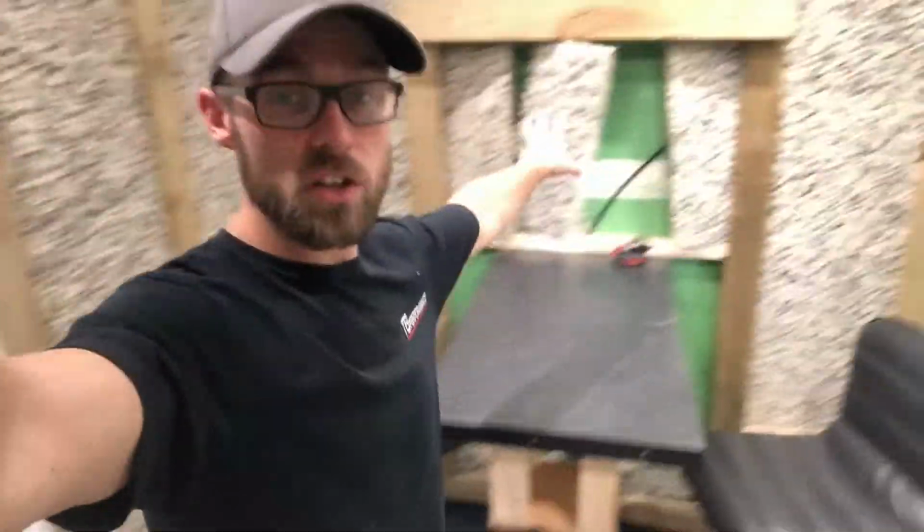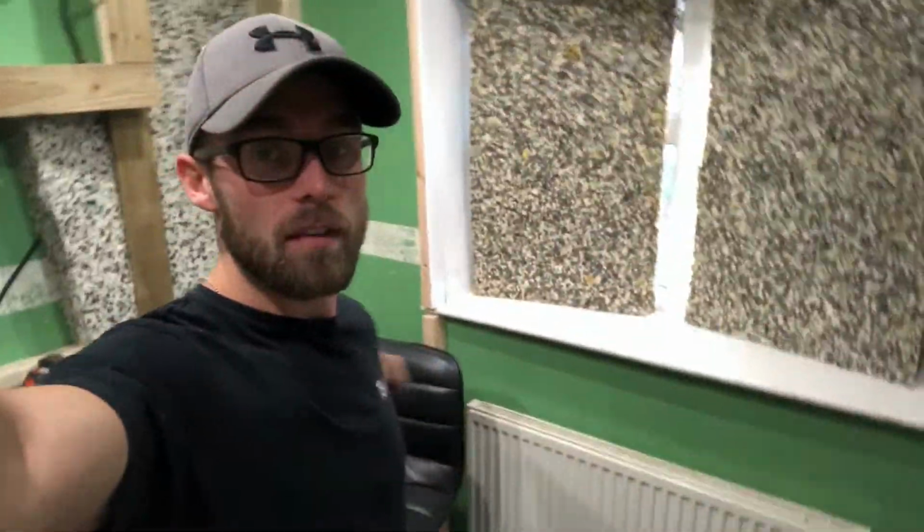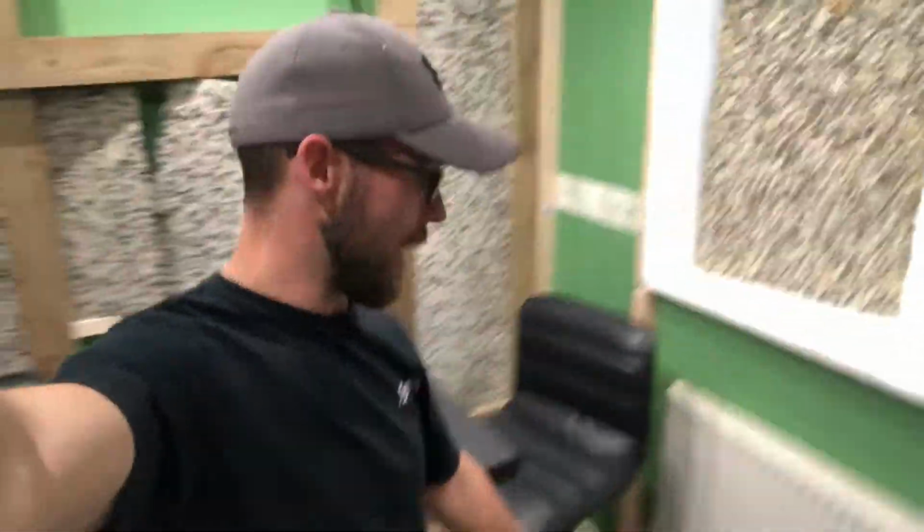So to finish off, we've got to get rid of the blue carpet, put some cream carpet in. It's only cream because it's free, but should brighten the room up even more. Then TV in, electrics fitted, finish the sound deadening with the Coffee with Sam podcast sign here. Finish off these bits of sound deadening and wall there. And then literally just clean up and get ready for Saturday night.